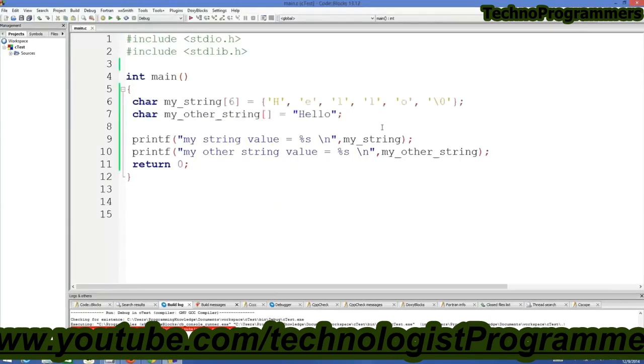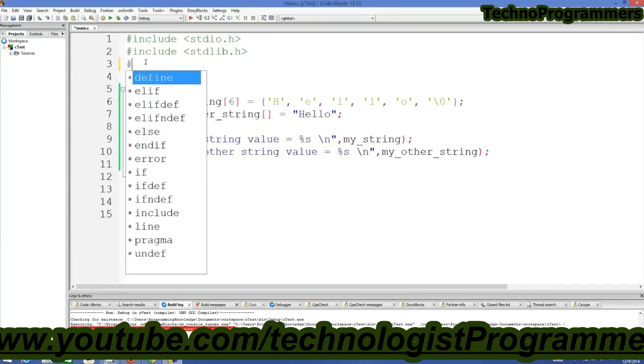Now there is a header file in C called string, which you can add to your main.c, and then you can use some functions from this header file, and you can perform some different functionality using this header file. So first of all, we will include this header file in our main.c file.